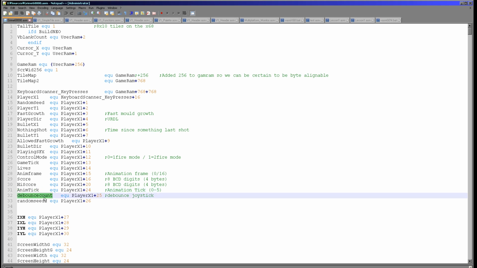Debounce is relating to the fire buttons on the faster machines when you're using that rotation mode. If this wasn't in place, you would press left and it would register potentially 2 ticks. So you'd turn 180 degrees before you'd seen that you'd turn 90 degrees. So this just stops that from happening.